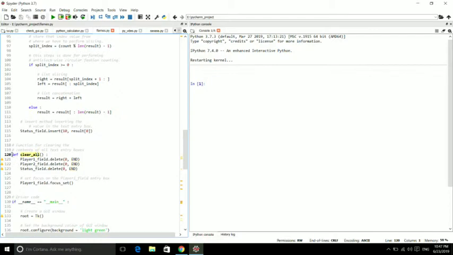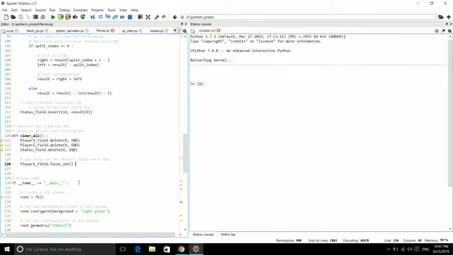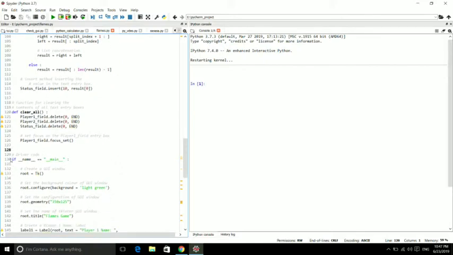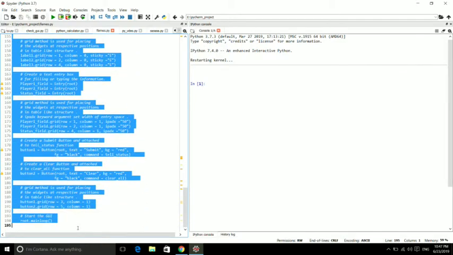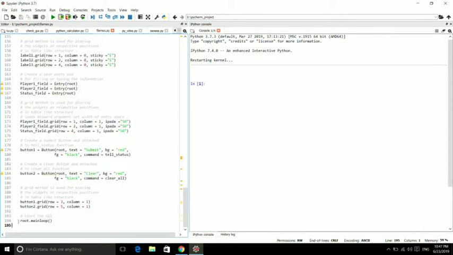So the clear function, I had stopped here. The clear function will end with this line, and the next section starts with the main section, if name equal to main, where the main program starts from here and ends here, that is the root main loop.